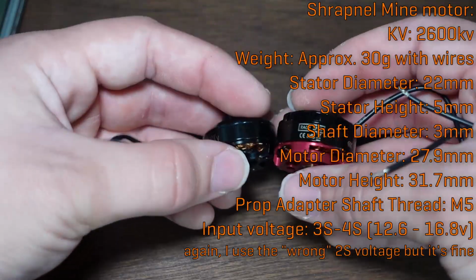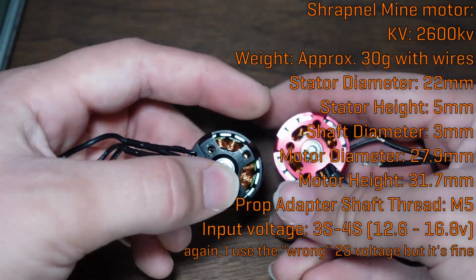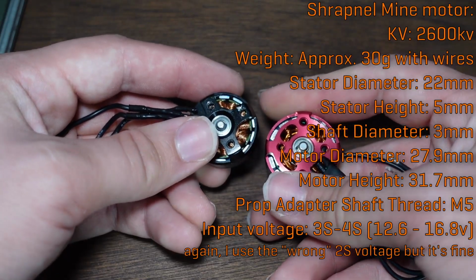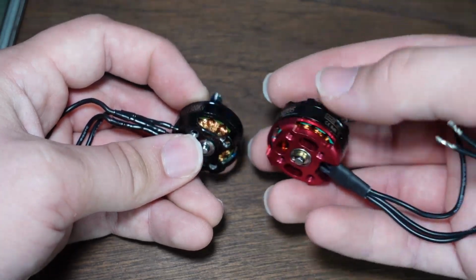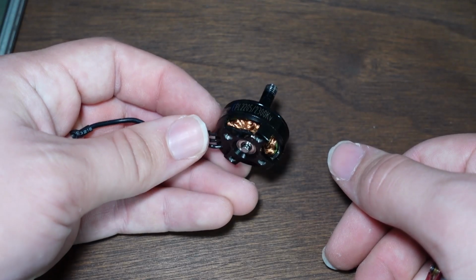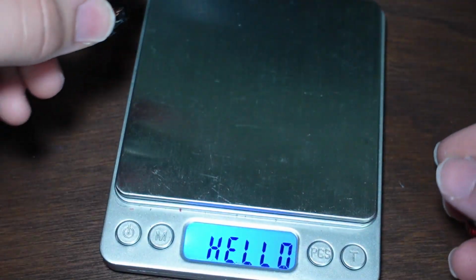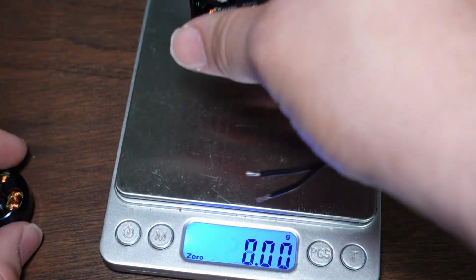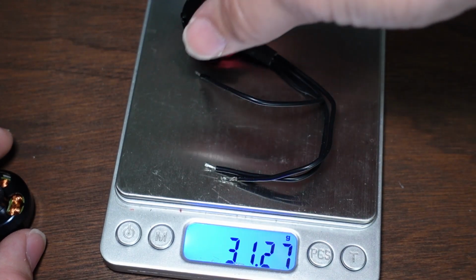Things that you can see by looking at these though, the magnets on this guy are a lot smaller than the magnets on this guy. This is, I would argue, a higher quality motor. I would hope so too, because I spent, I think it was like $60 to get 4 of these, whereas these ones were around $5.50 each. These are smaller, they're probably a bit lighter, and they're lower KV. 25.66 grams versus 30.41 grams. Or with the cable on there, 31.27 grams.